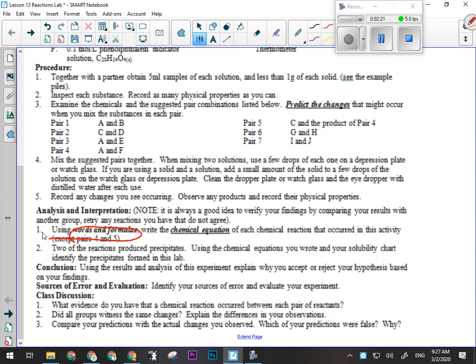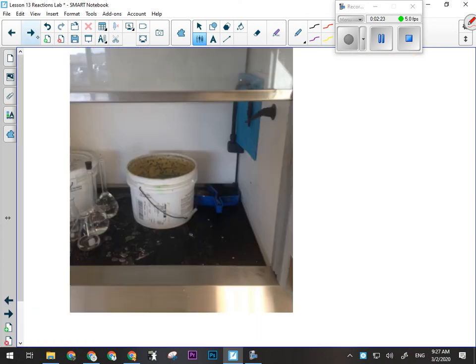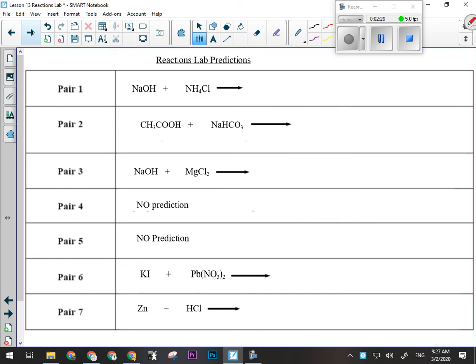All right. So if we are looking at our reactions, we had predicted these on Friday. But 2 of them didn't go the way we predicted. Pair 1 and pair 2 did not go the way we predicted. Now, also, in question number 1 in the analysis, you do not need to write out the reaction. That's why it doesn't have it there. It goes pair 1, pair 2, pair 3, and then it goes pair 6, 7. You do not need to write the reactions for pair 4 or 5.